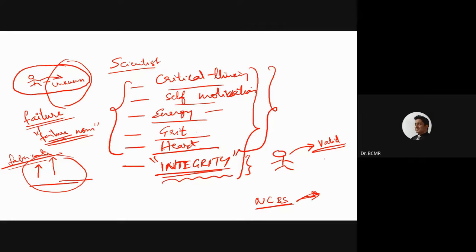Nowadays, it's very difficult to fabricate. People are there who will keep on fabricating, but they will eventually be caught out. But we don't need somebody else to catch us. What we need is to be integrous by ourselves and work towards science to generate new knowledge that is useful for the well-being of our planet.